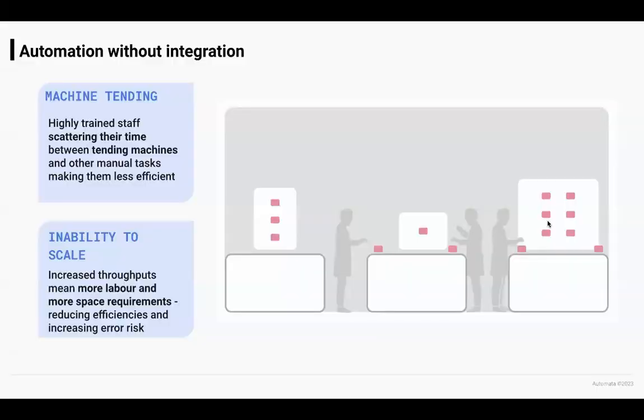So in order to explain what I mean by integrated automation, a good place to start is to talk about what I don't mean by integrated automation. So what is automation without integration? You'll probably hear me talking a lot about benchtop automation. That's separate bits of equipment that might have automation within their capabilities, but they aren't linked. So this image shows what I'm talking about. It's 3 distinct bits of equipment. They could be a liquid handler, they could be a benchtop extractor.